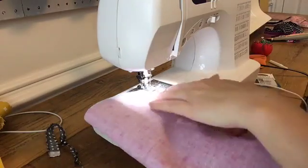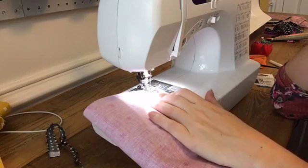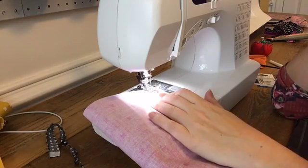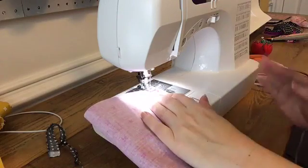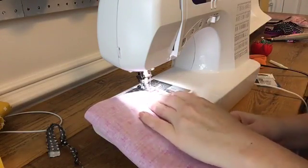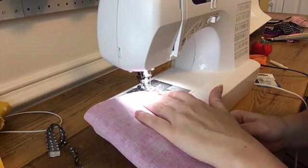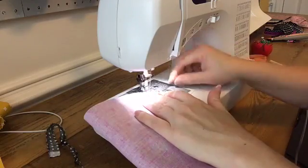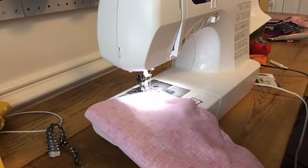Diane says she hopes that we review what to do with tension issues, and that's a good idea. I should mess up the tension on one of my machines intentionally one of these times. My FAF doesn't get tension issues, so we'll do the brother. It doesn't get tension issues too often, but the other day when I was making sure that this was working correctly, it was having some and I had to fix them, so we can do that.